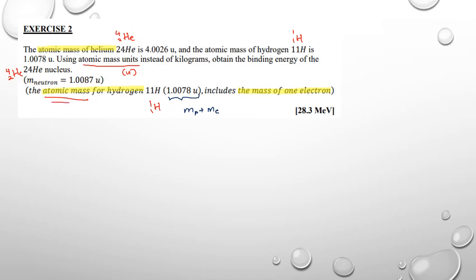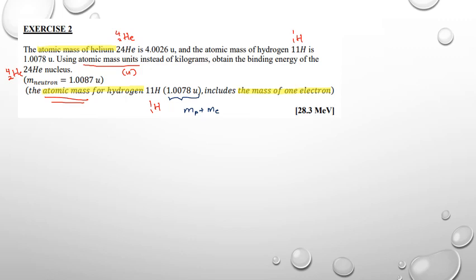And if you are given this value, then you have to use it in this question, like I mentioned in the previous question. Any constant values given in the question, they want you to use them. So you have to use the values given. You don't use the M proton from the list of constants. Remember that. You have to use the atomic mass for hydrogen. So how are we going to use atomic mass for hydrogen?